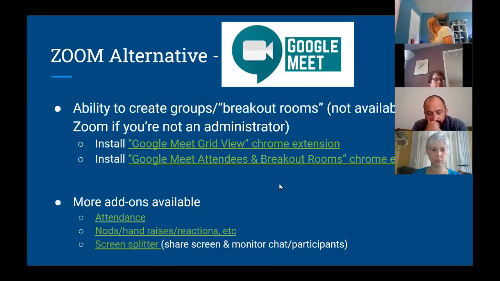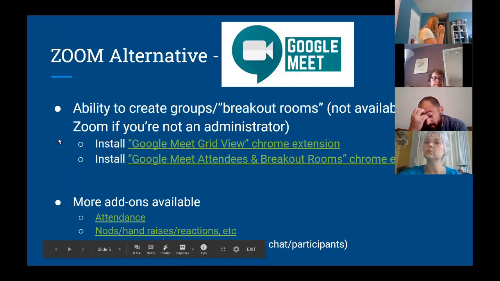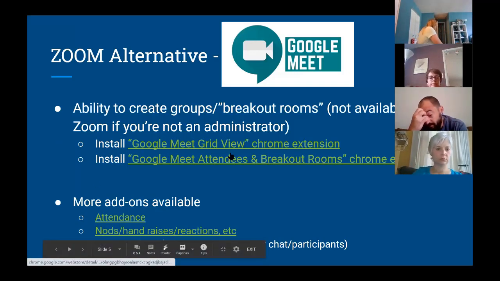An alternative to Zoom that I just want to make you aware of is Google Meet. I know that there are some issues with Google Meet, but I also know that Zoom hasn't been technically approved for JCPS use yet, although fingers crossed it will be. So I've put some links here, if you're going to use Google Meet, of some add-ons that might be helpful for you.